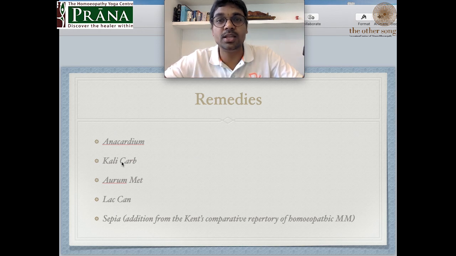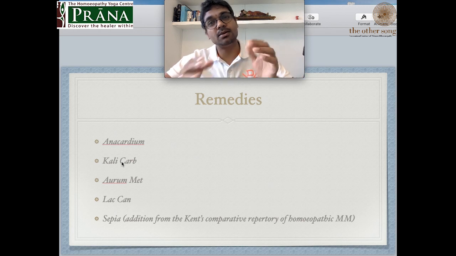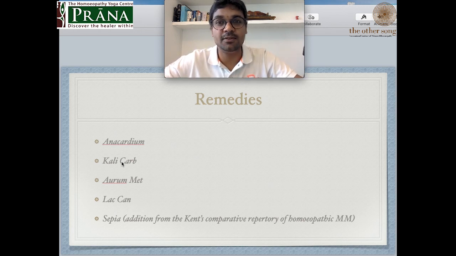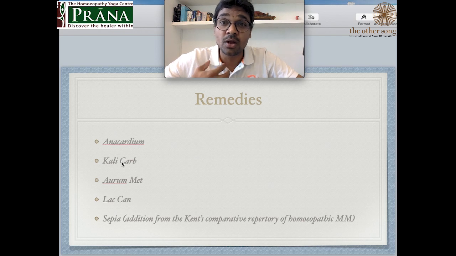People have lost their hope and their confidence in me. They don't like me anymore. They feel this guy is not good enough. Now there's no point in living anymore. I better die. I better finish my life. So there's suicidal, homicidal tendency in Aurum met. That is why, again, the syphilis aspect.